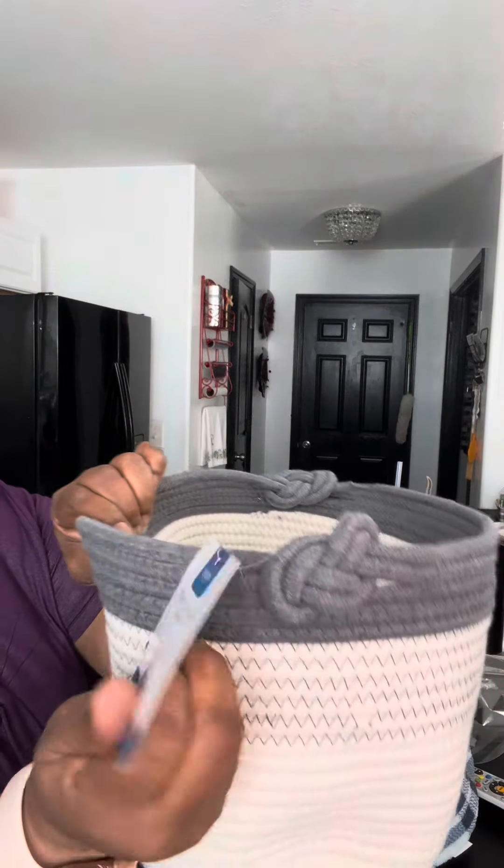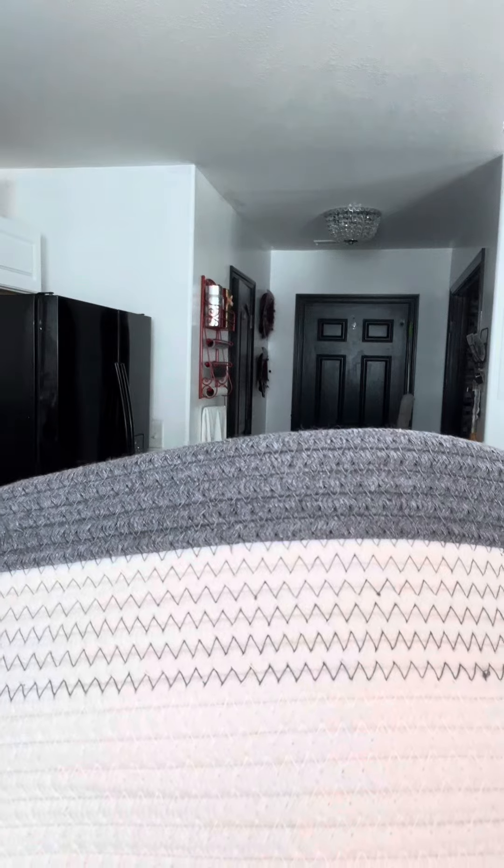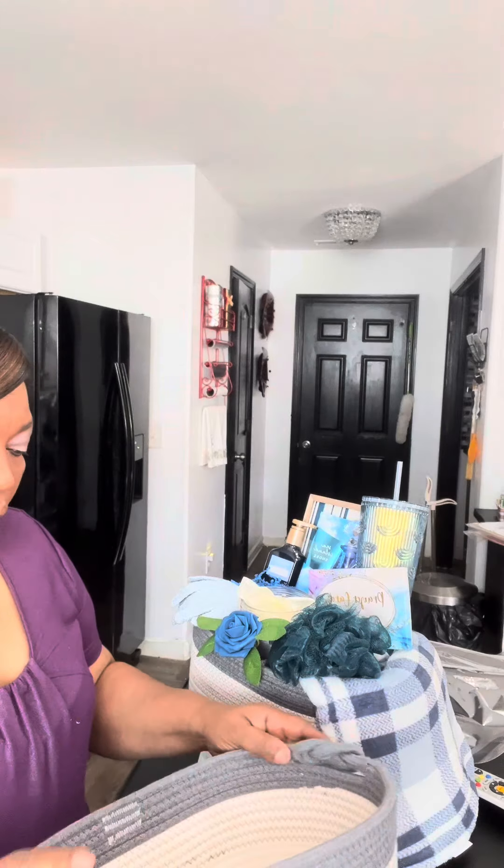This is one of the oblong storage baskets. They were originally seven dollars, but some people got them for 50 cents, some for a dollar. They are nice quality baskets. As you can see, it has gray stitching entwined in the white part of the basket, which is pretty decorative. They are flimsy, so to keep the shape you're going to have to pack it very well. You can put a piece of cardboard at the bottom — or contract paper or newspaper — just make sure you put enough in to keep the basket's shape.